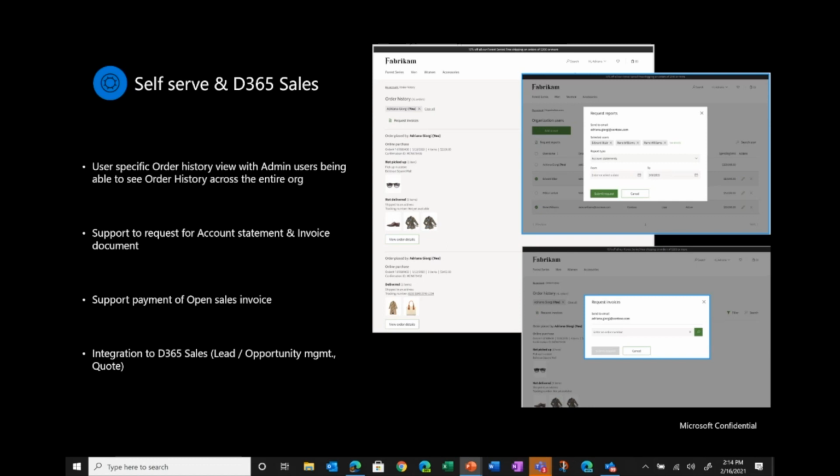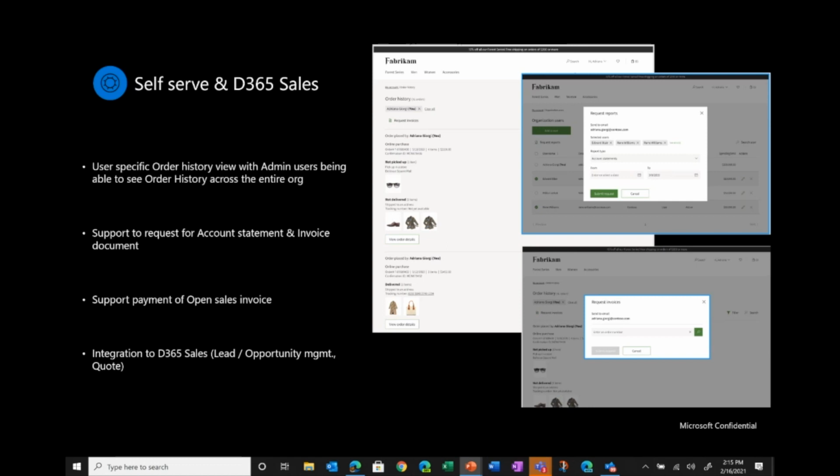That's about it. But in a B2B context, you have the user, plus you also have this notion of the organization. So when we look at order history, the user should be able to look at the orders that he or she has placed in the system, but they would also need the capability to see order history across the organization. So for B2B e-commerce, we have enabled capability where users can look at order history across the entire organization.